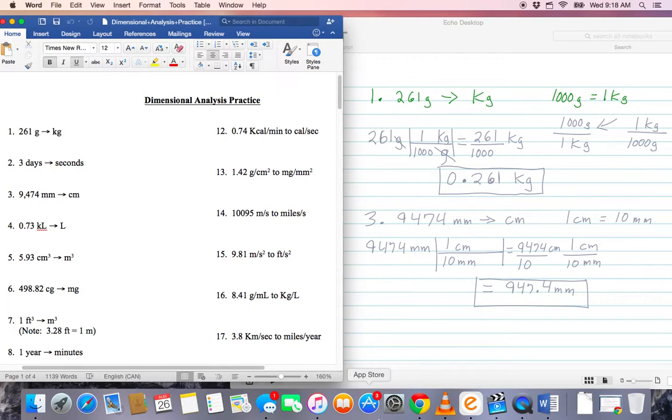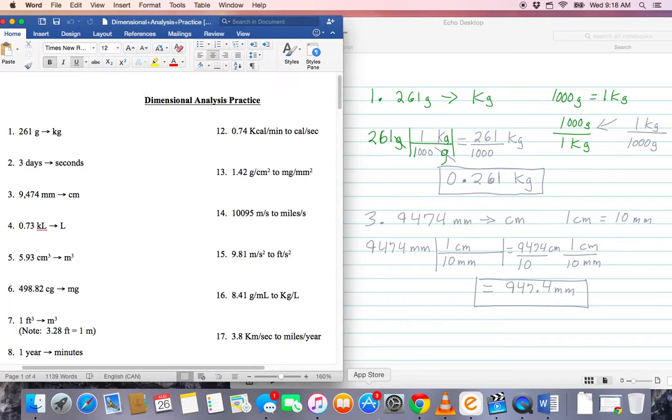How do we represent that in dimensional analysis? Normally, remember, it is a ratio. So we have 1,000 g all over 1 kg. This is very important. We must be able to set up our dimensional analysis properly so that we can, in fact, get the unit of interest, which in this case is kilograms. So let's write our dimensional analysis in our boxes. We start with what we have, 261 grams, and we make our boxes.